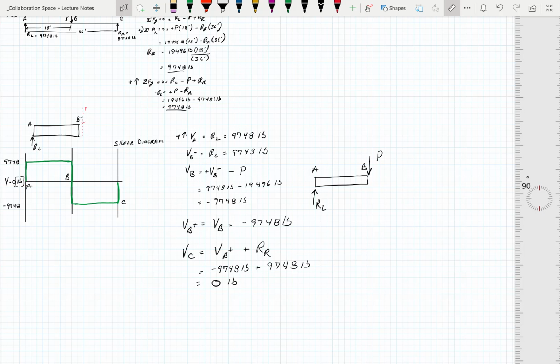Okay? What I'm looking for is the maximum moment of this problem due to bending. Okay? So I'm going to go for sigma is equal to MC over I. Okay? The I and the C we found from that other problem. But I'm looking for the max moment. Okay? Now, in order to get the max moment, it will always occur wherever the shear crosses the zero axis. Okay? So it's not going to occur out here because we got nothing really going on. But right there is a good likely spot to have the maximum moment.